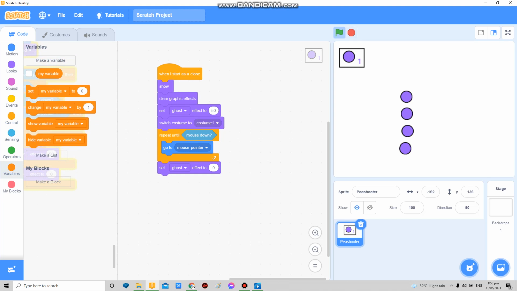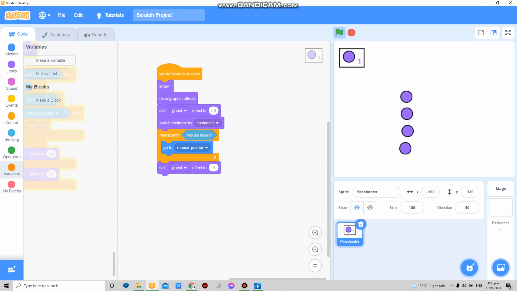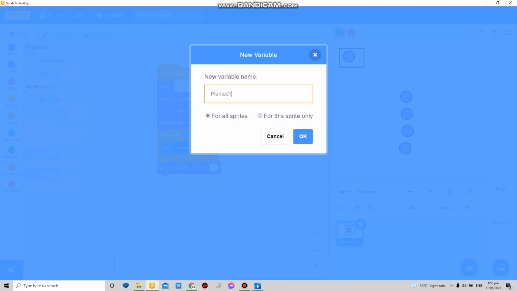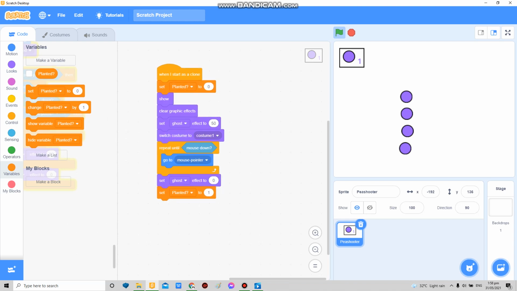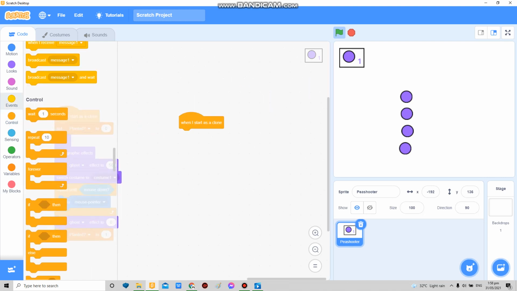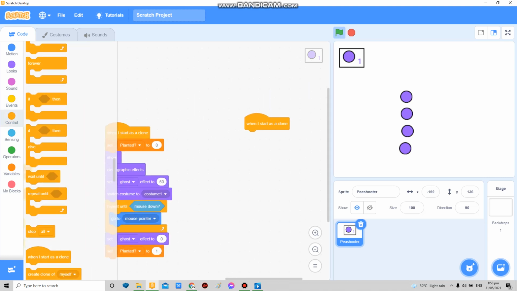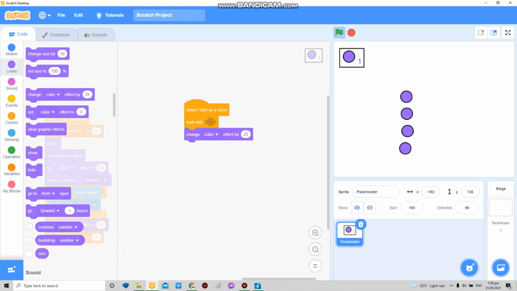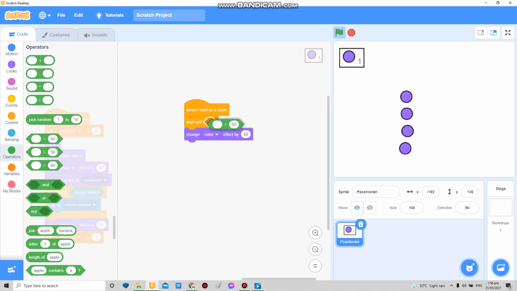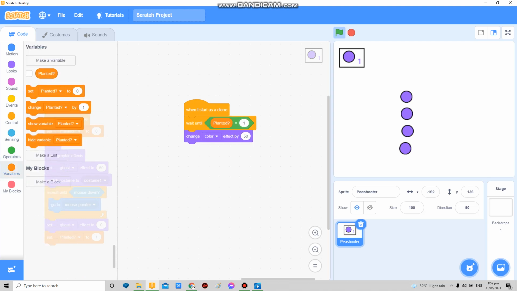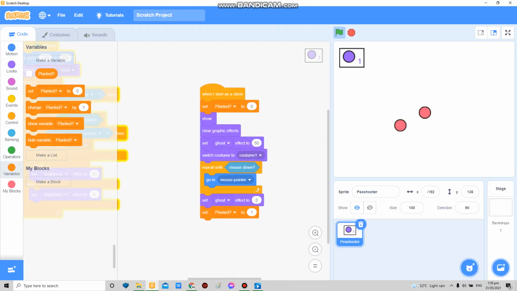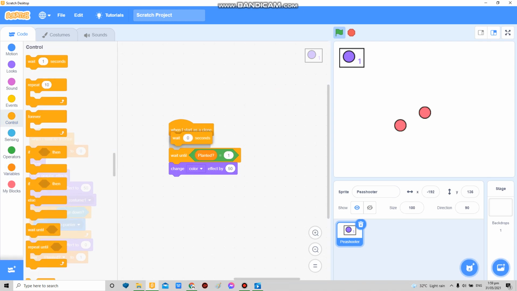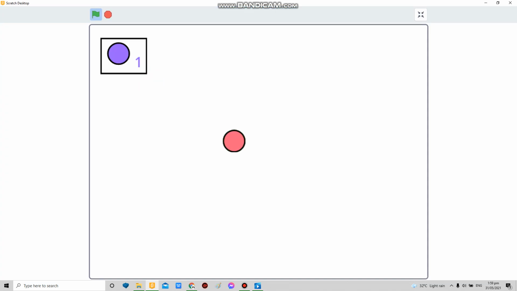So we're gonna need something that'll tell these when they're already finished. So I'm making a new variable called planted, for this sprite only. Then here set planted to 0 and set planted to 1. Now this really makes a big effect, because if I make a change color by 50 over here, then wait until planted is equal to 1, you'll see that once we click it, it already changes color. So I usually put a wait 0 seconds, wait until planted, to make it much more precise when you click it down.